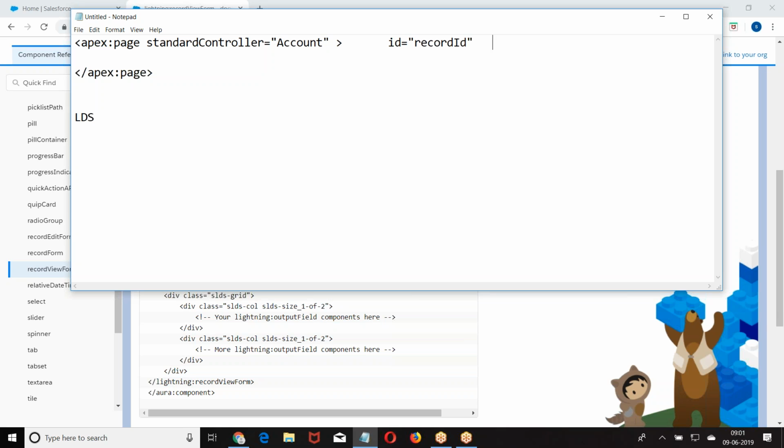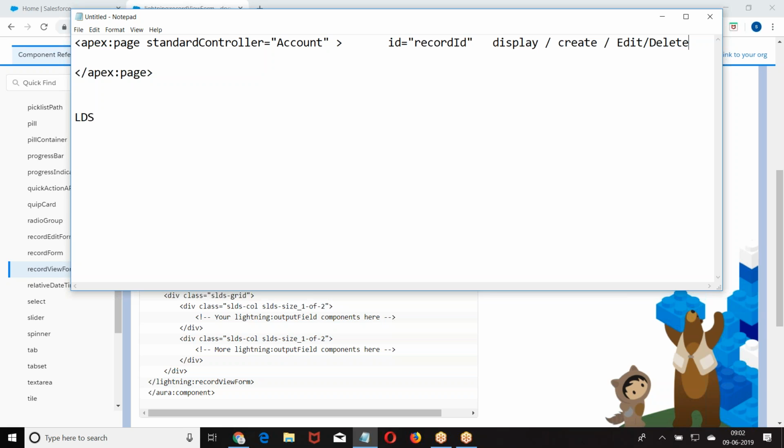Or else I can refer to the record and display the data. Or I may prefer to create a record. I may prefer to edit the record, delete the record. Display, create, edit, delete. All these services are available on the VF page, standard controller save, edit, delete, view. Am I right? Whatever we are able to achieve using the standard controller in the VF page, the same concept is used in the Lightning.